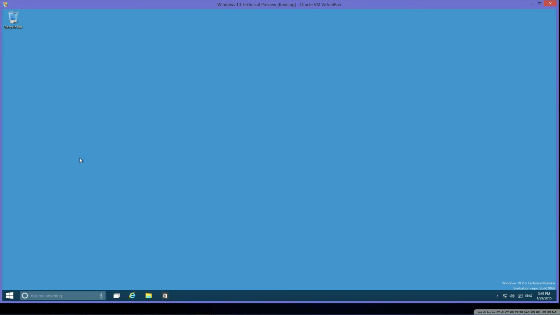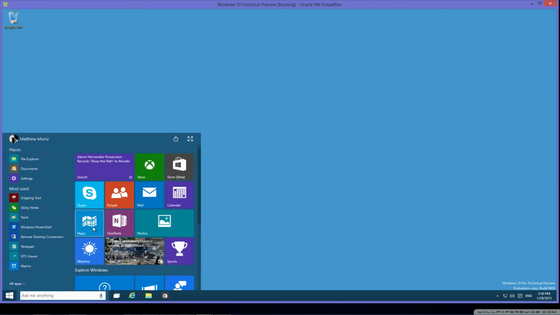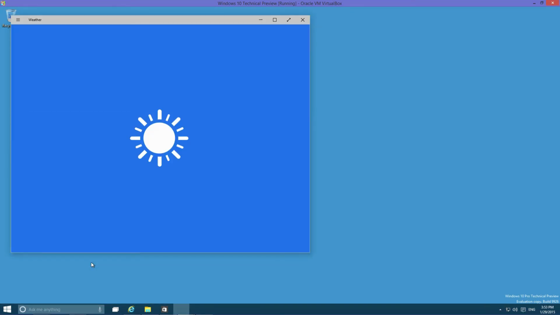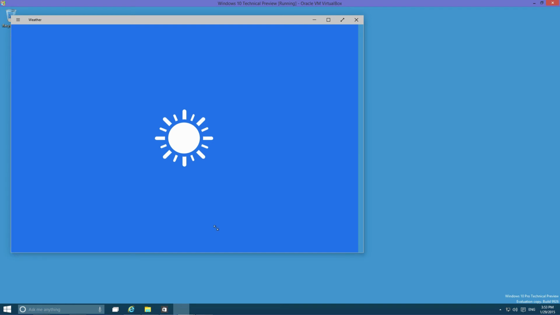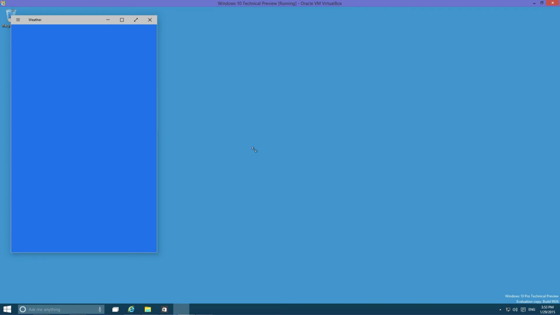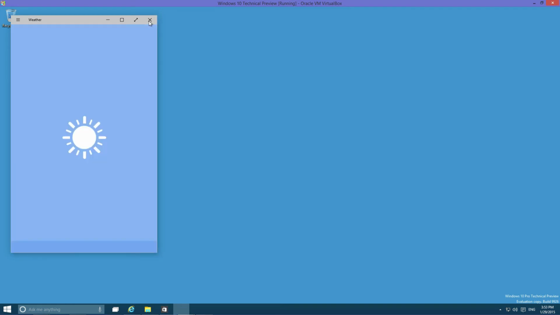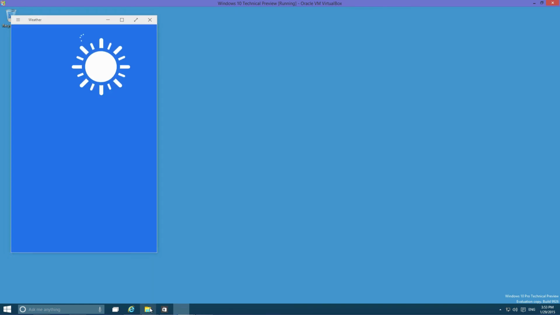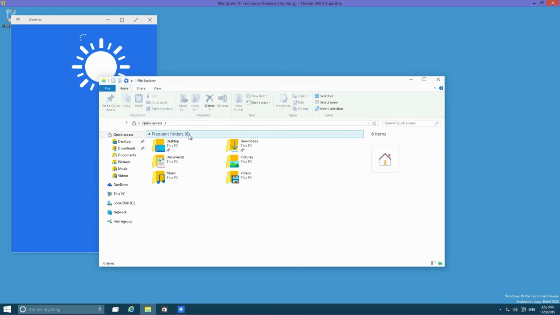Other things include a brand new start menu, which looks really, really cool. This looks so much better than Windows 8. There's no longer that disjointed feeling of going back and forth between the modern UI and the desktop. Other things include the ability to actually resize modern UI apps right on your desktop instead of getting transferred to that whole modern UI screen, which is a big relief. So for example, I'm just gonna load up the weather app. I can go ahead and resize this however I see fit. It's a little slow right now, but it works, you get the point.